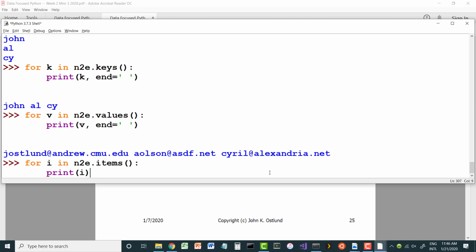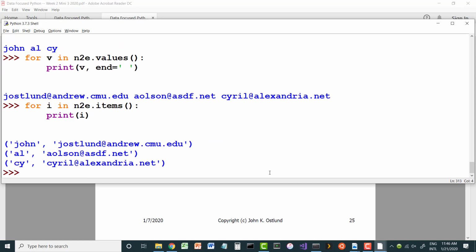John and John's email address is the first tuple, and then Al and Al's email address, and then Cy and Cy's email address. So we've got three different ways of iterating through parts of a dictionary. We can go by keys, by values, or by items, key value pairs.